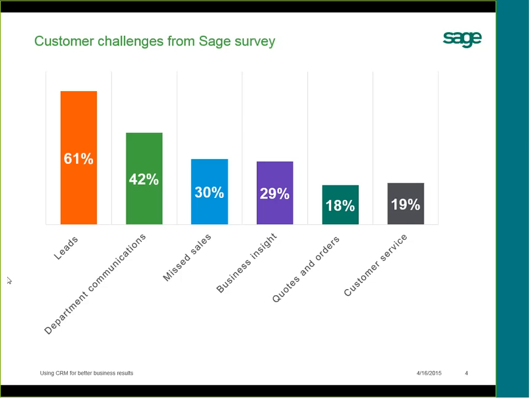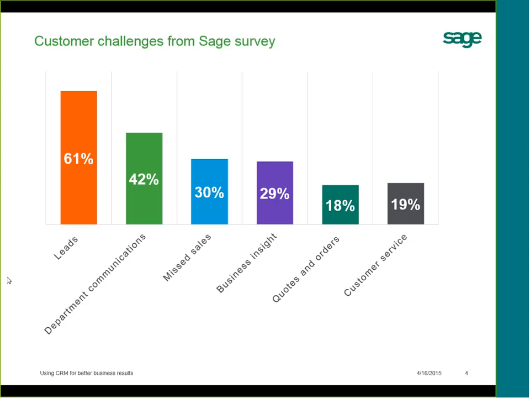Missed sales, 30%. So think about that number for a second. How many of you are sitting there thinking about what your competitors are doing, and that you could possibly be missing sales? Are we not following up with leads in a timely manner? Maybe our competitors are following up faster than we are, and those are missed opportunities, those are missed sales.